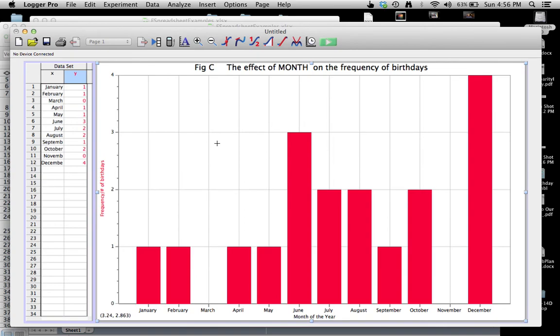We don't really need a key or a legend for this graph because we don't have that kind of information that we need to worry about. We don't need to worry about units because we know we're working in months of the year. We would need to include centimeters or degrees Celsius or miles if we were going to be doing that kind of information. And visually appealing, we've adjusted our axes a little bit to make sure that it's a nice looking graph. Bravo! We've got a nice looking graph on our hands.